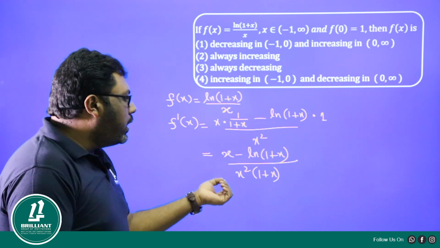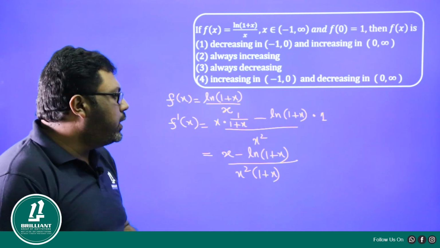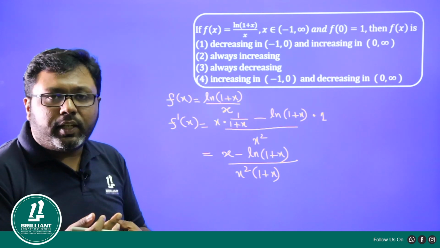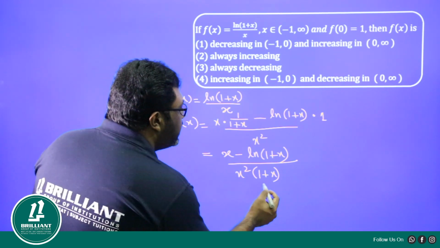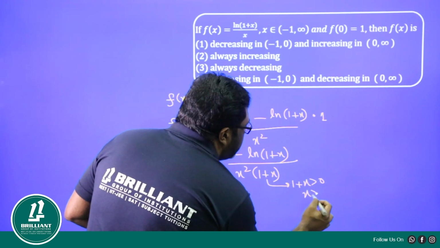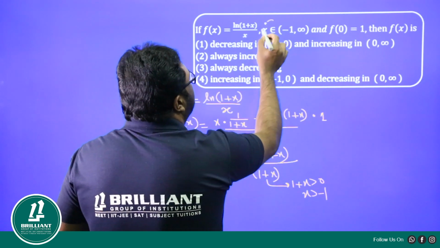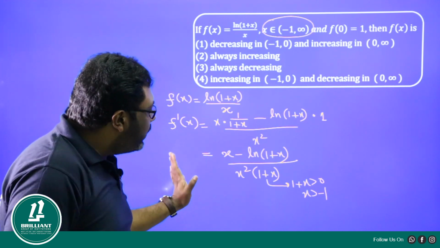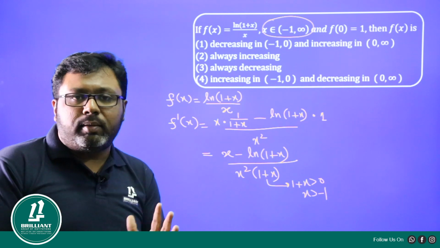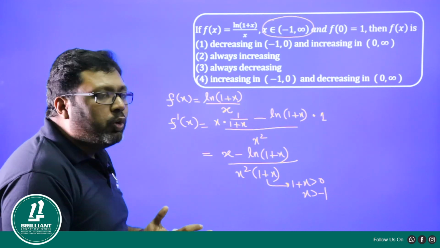Now let's think of the numbers in the denominator. Denominator is x squared, which is always positive. Now 1 plus x is a confusion. Now 1 plus x is positive if x is greater than minus 1. You can see this. Here definitely x is greater than minus 1 because my x belongs to minus 1 to infinity. So this denominator is positive. So it doesn't reflect on my final answer because it is always positive. Only problem is when it is negative. Now let's look at the numerator part.